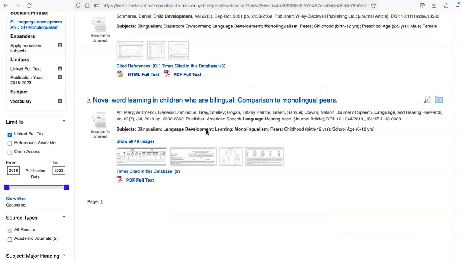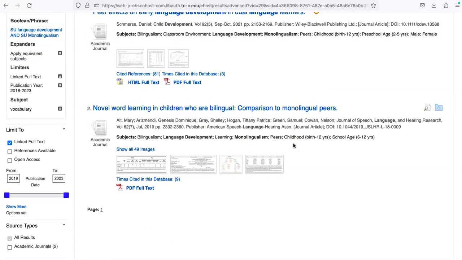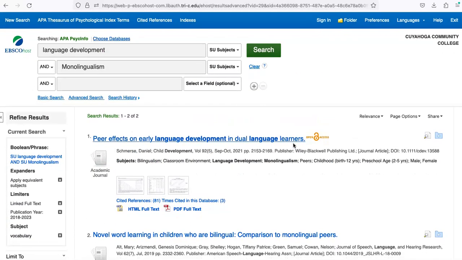So, like I said, there's not one wrong way or right way to do this, but hopefully that'll give you some pointers on teasing things out a little bit. So use that thesaurus of psychological index terms. Try to think of specific examples that fall under cognitive development rather than shooting for that big, broad term. And again, the more picky you can be, the more specific you can be, the less stuff you're going to have to look through, but hopefully the more relevant it's going to be as well.